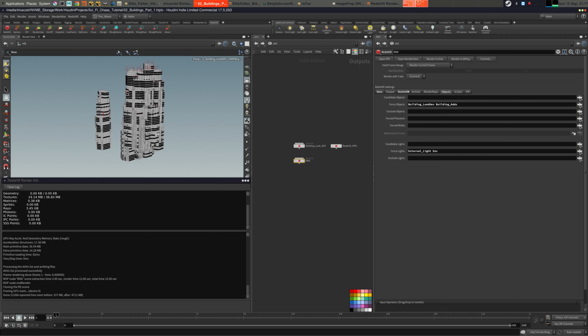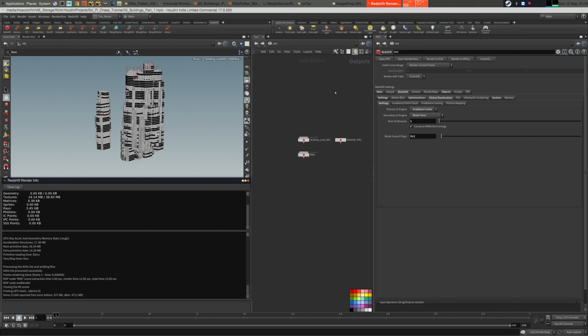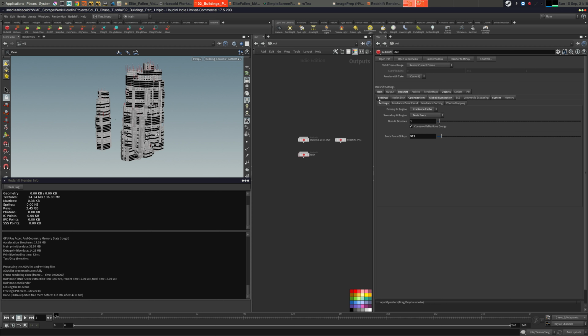So what we can do then, maybe we can do irradiance cache and a brute force, because we're going to use this for baking, so we don't need to use brute force. I mean, this depends on your quality settings, but I found out that with this many interior lights, if you go brute force and brute force and then more than 1-2 GI bounces, you really need to go really high for the brute force GI ray amount, which can be quite slow.